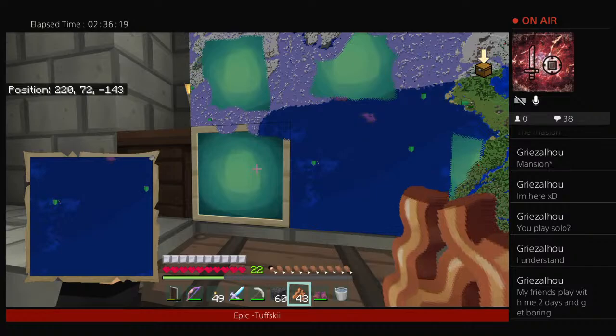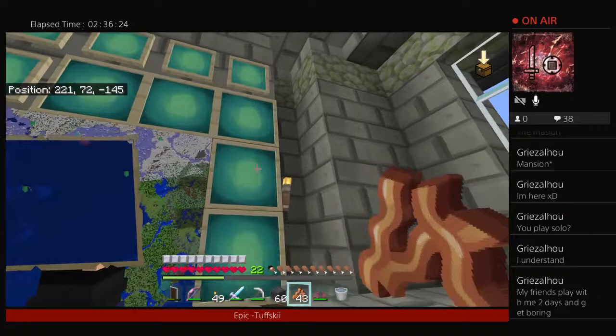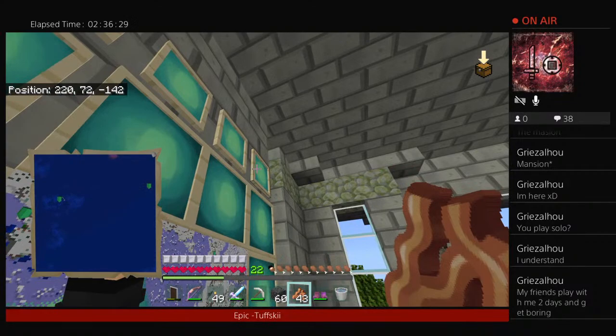And I have a bunch of other maps. These are made already. I need to make this one, this one, this one, this one, and this one.